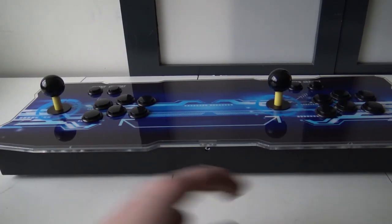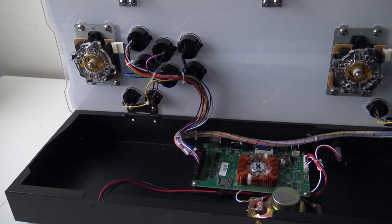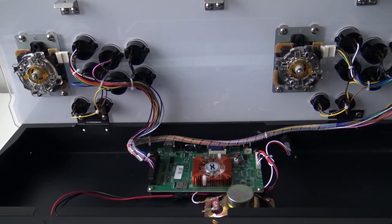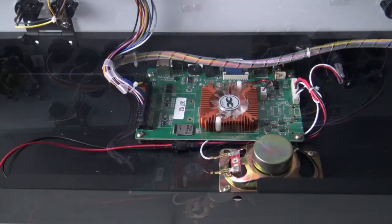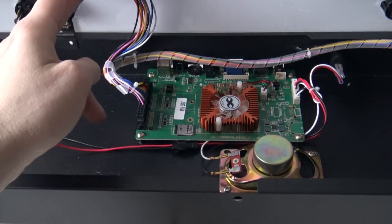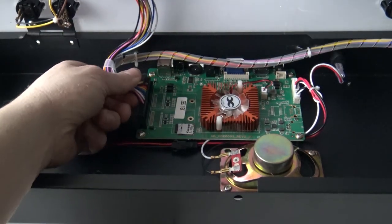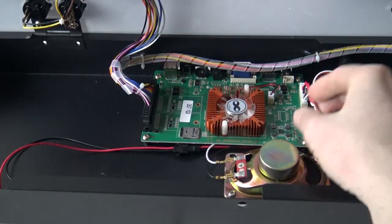And when you've removed the three screws here at the front, you can just open it up like this. All right, so this is a very basic stick, and what you can see is there are not a lot of parts in it. Everything is connected very nicely, and if you want to swap out your joystick and buttons, it's so easy to do. Here we have the mainboard itself, connected through the cable harness to the buttons. It's so easy to install a new mainboard. Basically, you can just pull it out, put a new mainboard in, and stick it back in. Here we have the two cables.